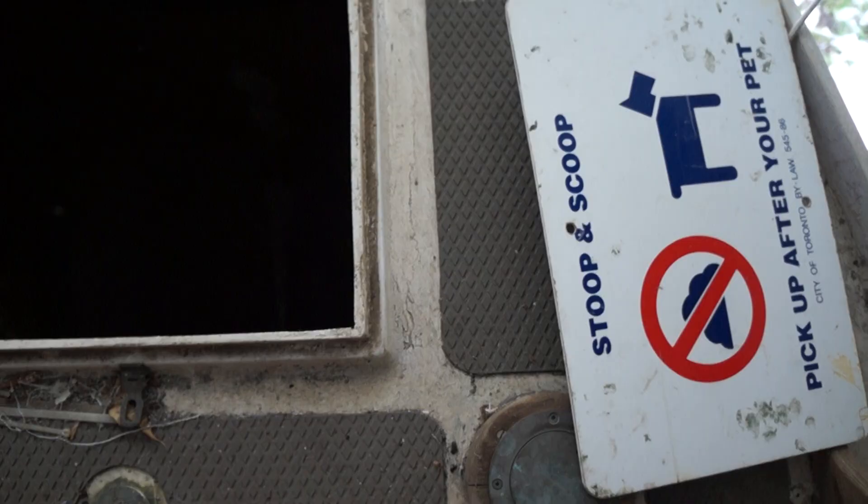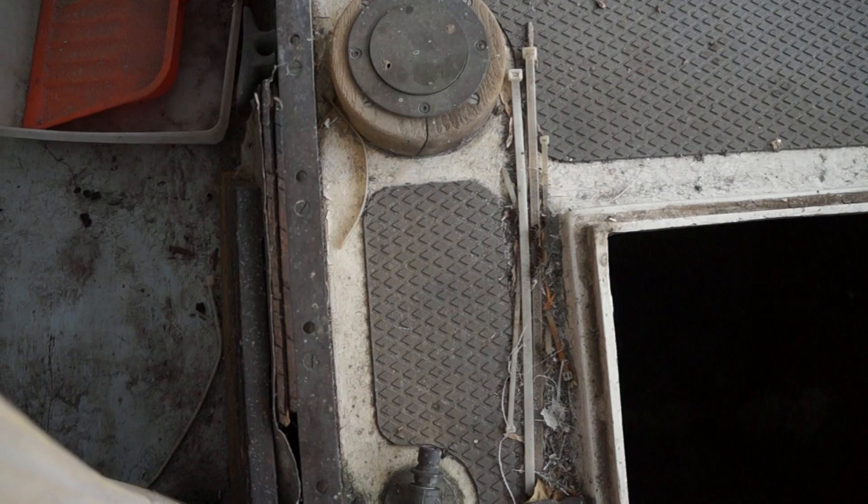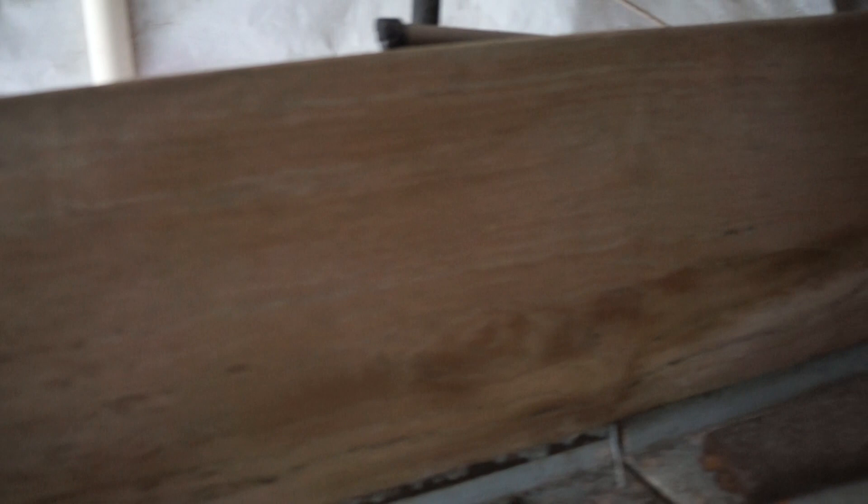Well, Harry, thank you very much for letting us come here. I think this is the most interesting backyard boat we've ever shown, and I just want to thank you for giving us your time. Although Creekmoor never had the success of some of their competitors, one of their designs went on to enjoy a long production run. In 1977, John Brooks and Rob Valdez found the Creekmoor 34 molds abandoned on the Miami River. They cut them in half, added three feet, and the Endeavor 37 was born.